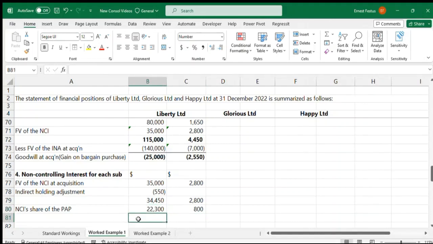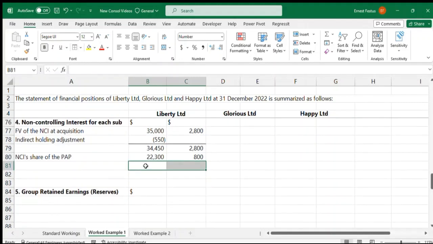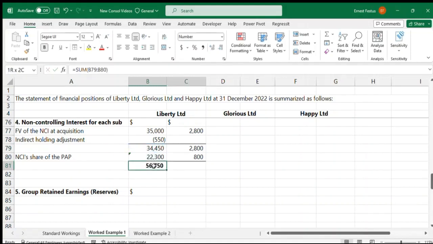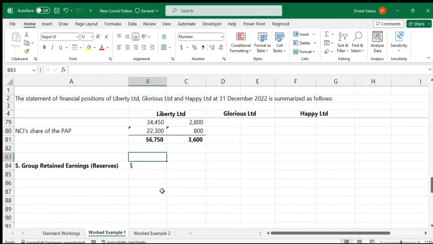So I think that is all. We don't have any other information that we can add. So let me actually insert some border here so we can see it. Another border. Alright, so that is it. So I'll just add those two together: Alt equals, select these two, and then Control R. Alright, so that is it for our non-controlling interest as well.